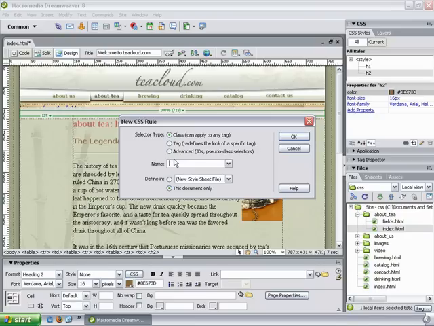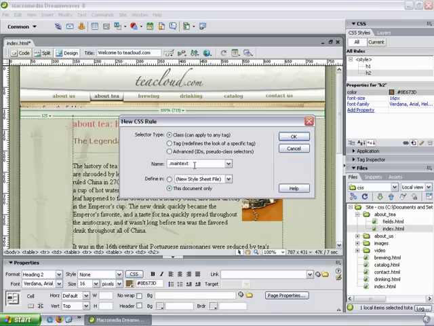Now you can give your class styles any name you want, as long as the name doesn't begin with a number or a dash, and there shouldn't be any spaces in it. But you should at least give it a good descriptive name that tells you what this style does and what type of element it's intended to format. Now, normally you're supposed to put a dot in front of the name. That's how class styles are named, with a dot at the beginning. So this might be dot main text for the main text of my page. Now, if you don't put the dot there, Dreamweaver will automatically place a dot there for you, but I've just gotten into the habit of typing it myself.